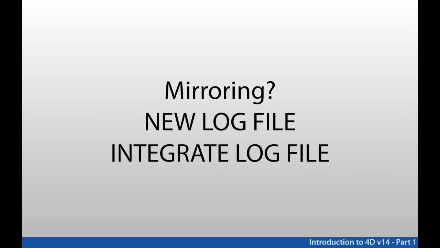I'll walk through a demonstration of what I mean here, just so everybody's on the same footing. By the way, if I use the word log file or I use the word journal file, I'm talking about the same thing. We use both terms within 4D. So here's how mirroring works in v13. You have a production server and you have a mirror server, number one. Number two, you have to have the journal file enabled on the production server, also called the log file.